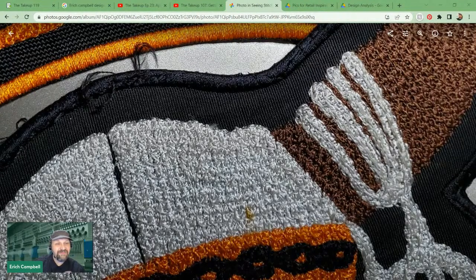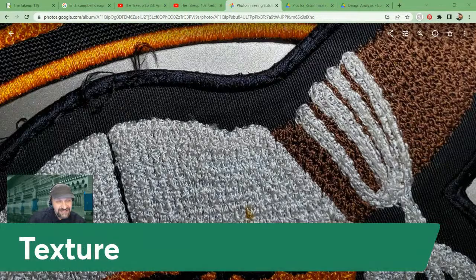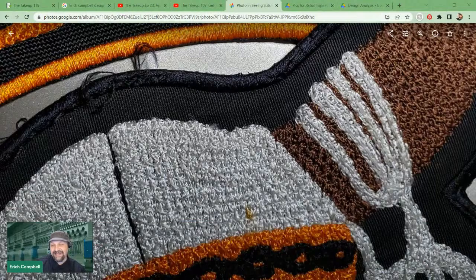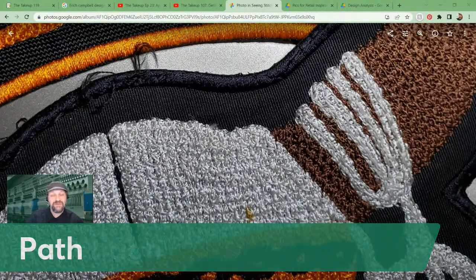To the best of my knowledge, just looking randomly at this piece, not spending a lot of time on it, I'm going to say, all right, I'm seeing some repetition. I have an interesting texture here. By the way, the texture is not super regular, so I'm going to say it's very likely a custom motif of some kind. And this repetition is regular, but it is following a path, following a regular direction, a set of paths that are going around in a shape to fill this area.